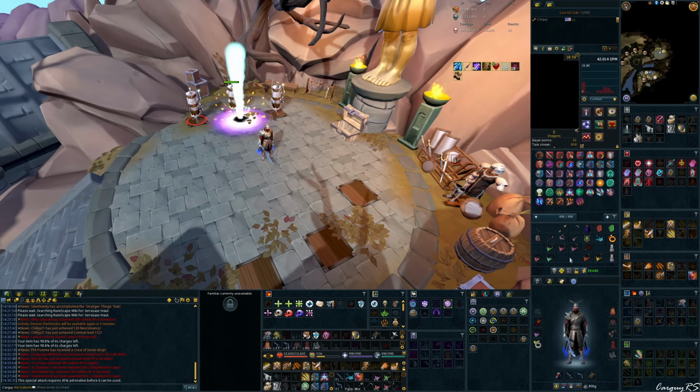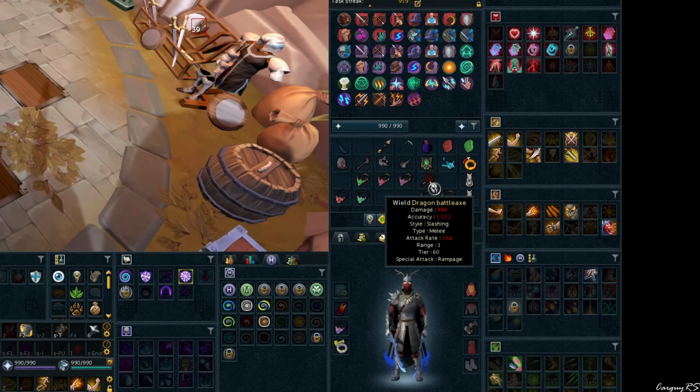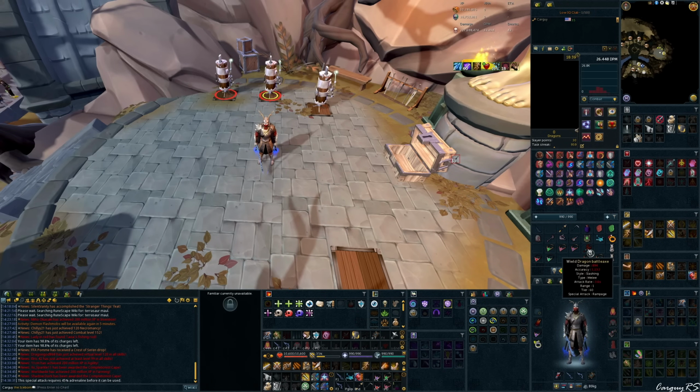Now for the more ancillary bits of gear I have, Dragon Battle Axe has been updated to, instead of being an additive bonus, it is now multiplicative, and it is very strong now.